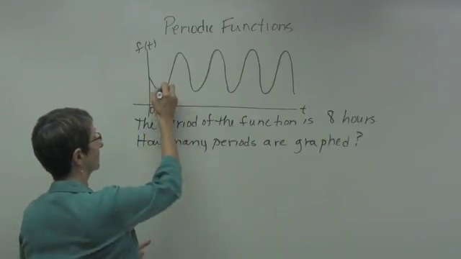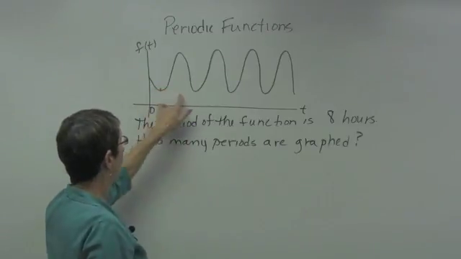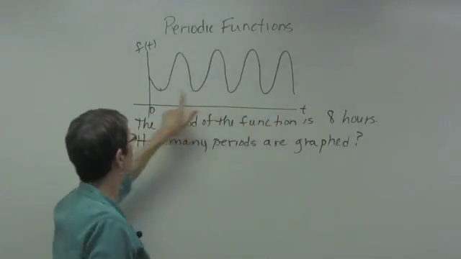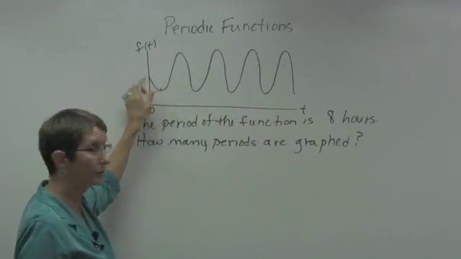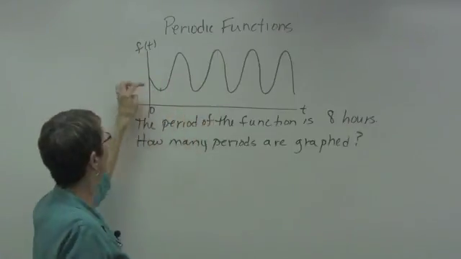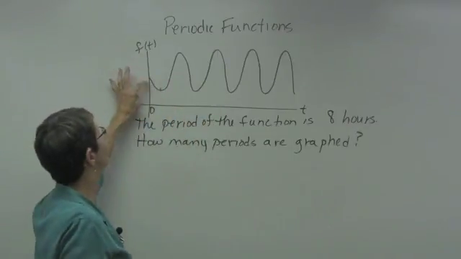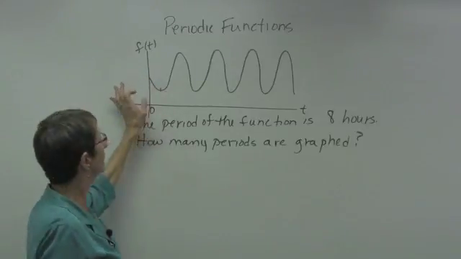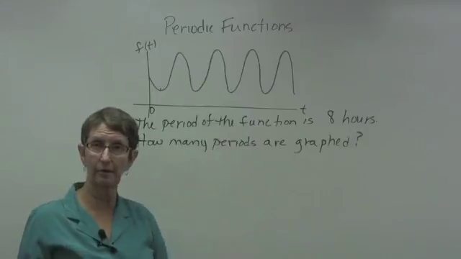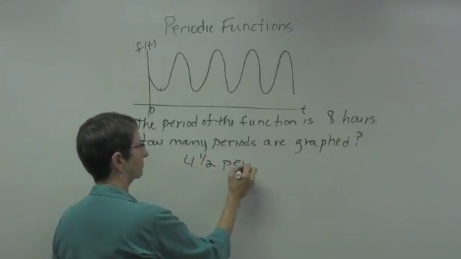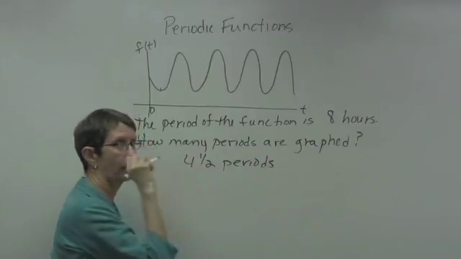If we start here, 1, 2, 3, 4, but we have another piece of it back here, so we have to count this. And you might say, well, that's 4.5 because I'm up halfway. This is supposed to be the middle. It looks a little low, but this is supposed to be the middle. So you might say, okay, that's 4.5 periods. But let's double check this. 4.5 periods. That's our first thought.